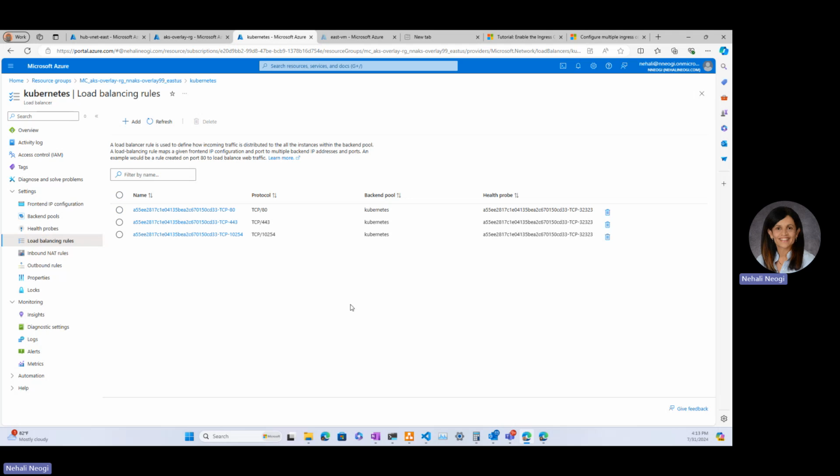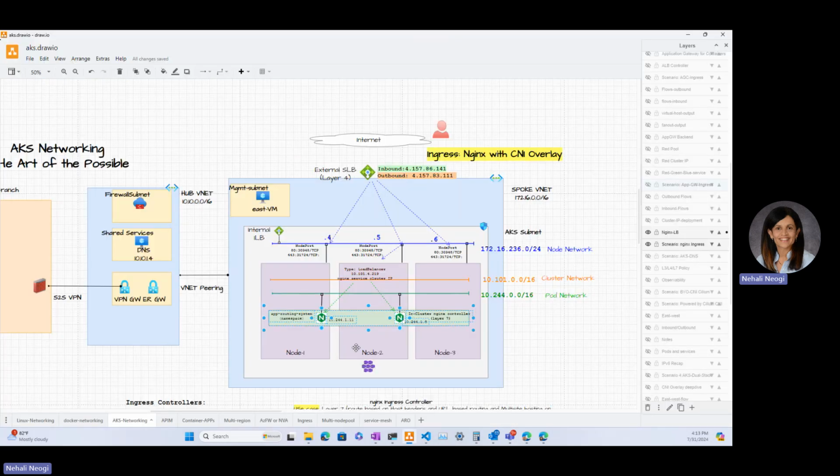The reason being that if you go back to the drawing board, the intelligence is now here at the nginx controller level. So we don't see the services up in the load balancer layer. All right, so the load balancer just talks to the nginx ingress controller, and then that in turn talks to the pod like we saw in the flows. So just be aware of that.